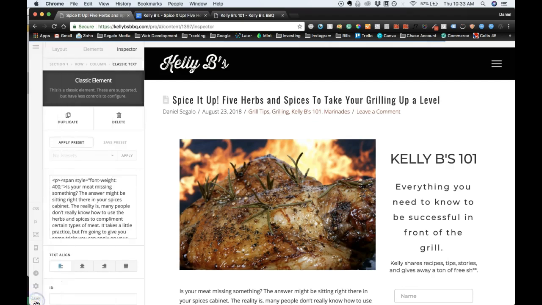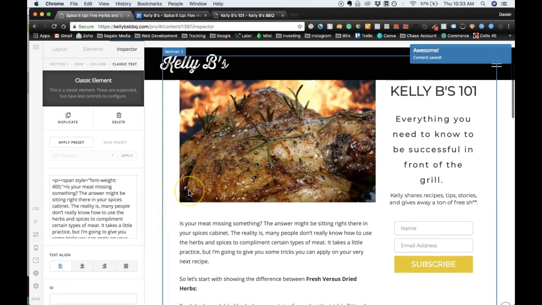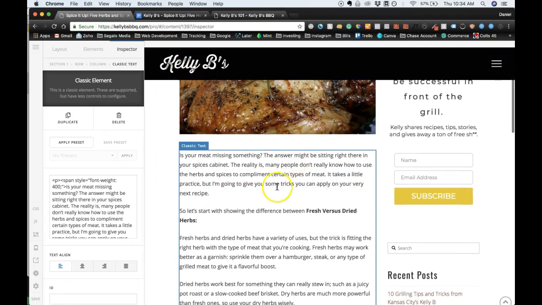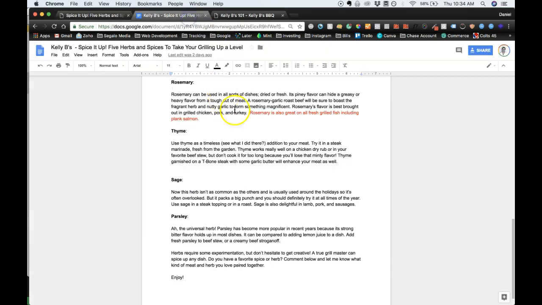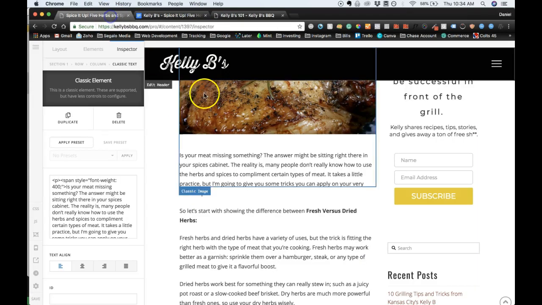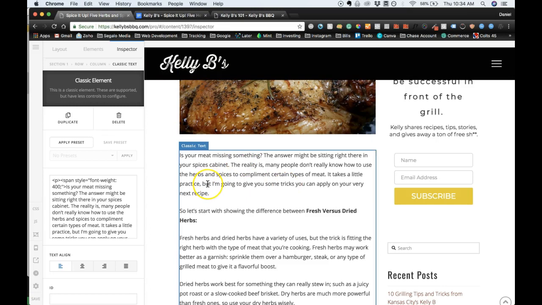This is also something that, here's what I'm always going to recommend. Don't ever write something brand new inside of Xtheme. Okay, always write it somewhere else, like in a Google Doc, Evernote, or a note, and then paste it in.